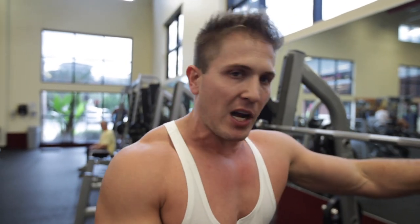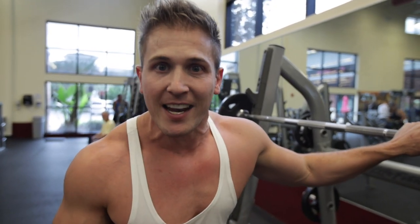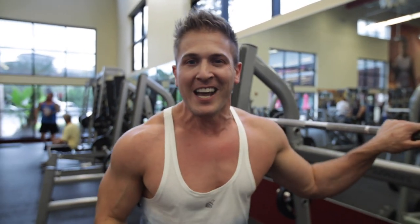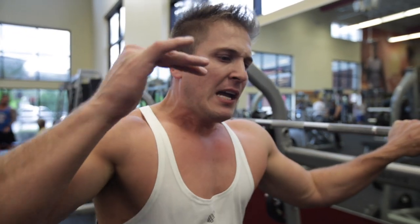You know what, guys, that first set was a little too easy, 95 pounds. And there's no rule that says if you misjudged how much weight you should be lifting for your set, that you have to count that set and keep going. So many people do this, that they have a number in the head, oh, I could only do 3 sets, so if I screw up on the first one, I gotta make up for it on the next 2. Just negate the set and start over with the proper working weight.